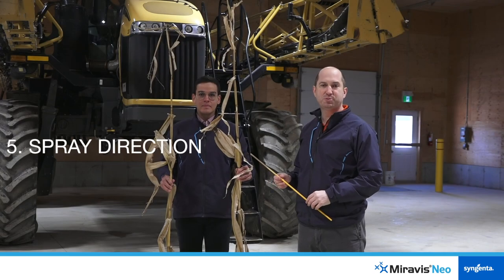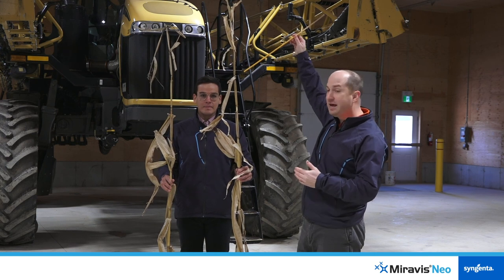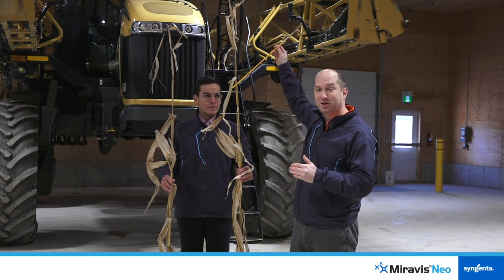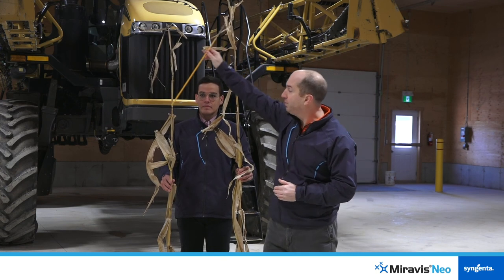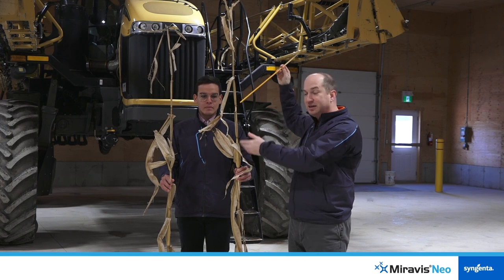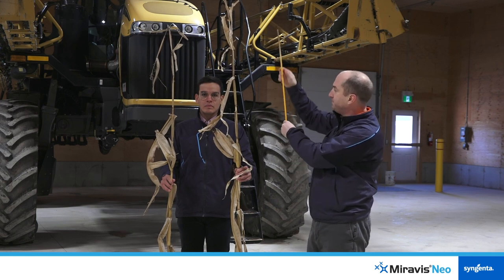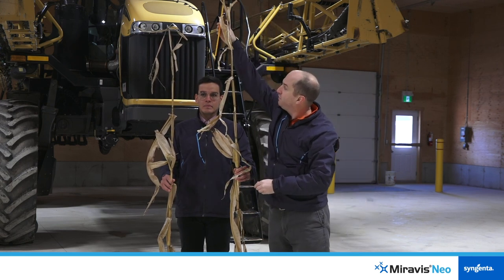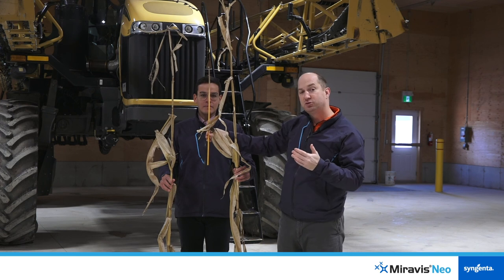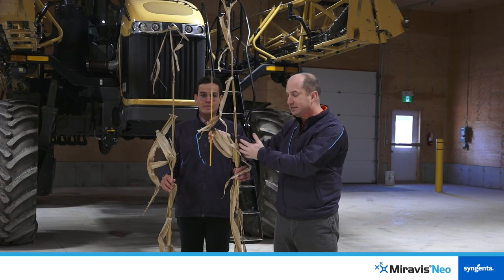Fifth is the direction of the spray as it enters the crop. Earlier when I held up the spray to demonstrate the importance of quality, I had it on an angle. And in the case of corn, an angled spray is not what you want, because you would only be painting the tops of the corn crop, and you need to somehow get this spray all the way down to the ear. In this case, you want this spray vector to be vertical — a vertical falling spray, where it enters the crop from above and falls straight down, gives us the maximum possible coverage potential, because those finest air inducted droplets you've been able to produce have the most room to go around leaves and get down into the cob.